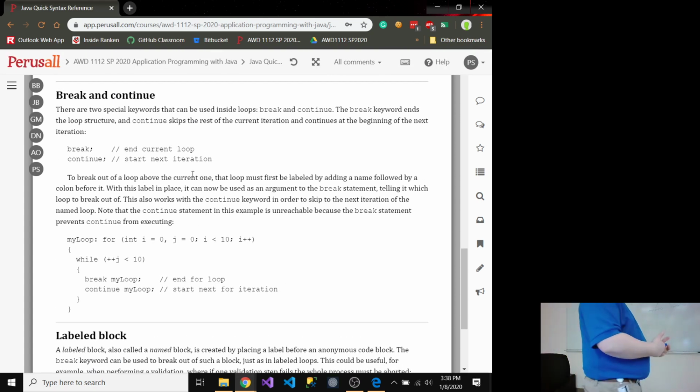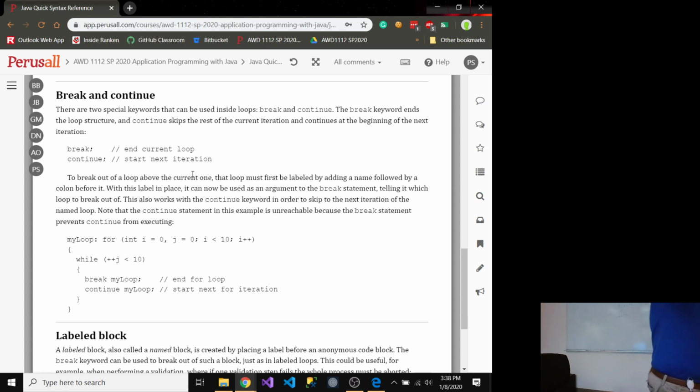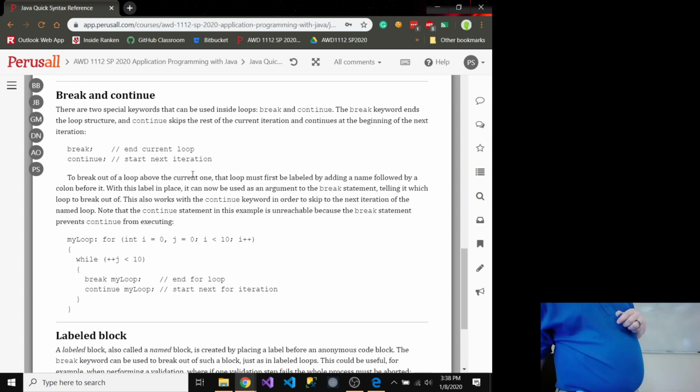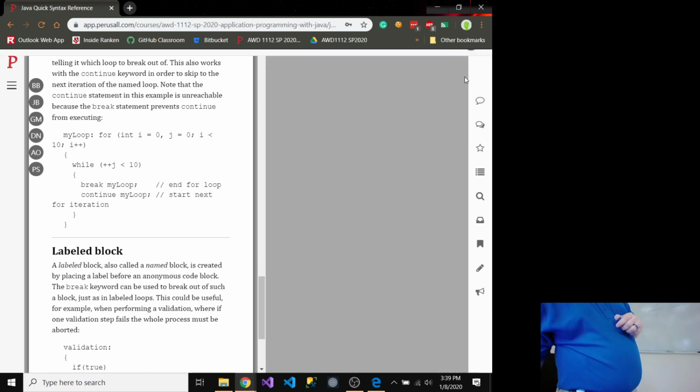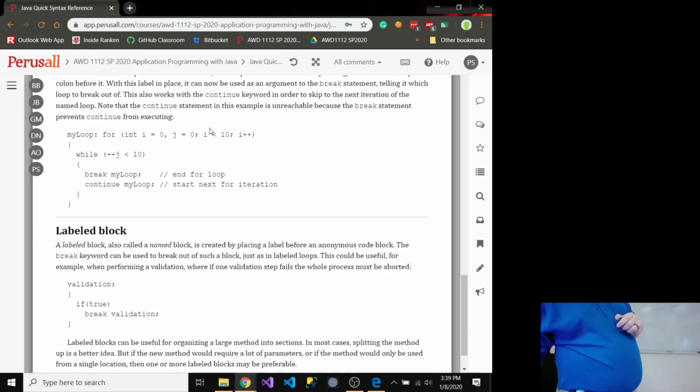Okay. Break and continue. Remember, if I put break in a loop, I'm saying that at this point, I want to finish running the loop. I'm going to stop early. Continue says skip the rest of the code in this iteration, go on to the next iteration. So if I'm in a for loop, the continue means that it's going to go on to the increment part, check the condition, and then proceed if possible.